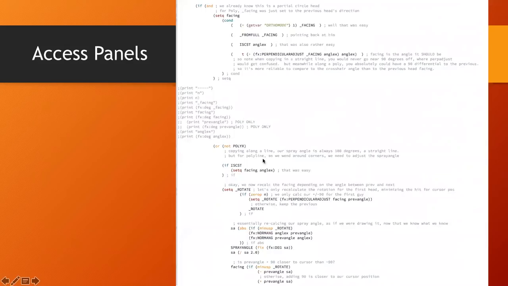Also, the general construction of this. Look at all the blank lines. So if I needed to inject some additional testing code, I can very, very easily. My naming of variables: I have an underscore prefix for the super globals, just uppercase for the globals. Hopefully they're fairly understandable. I have the global spray angle, but then the lowercase SA is the localized spray angle that then is divided by 2.